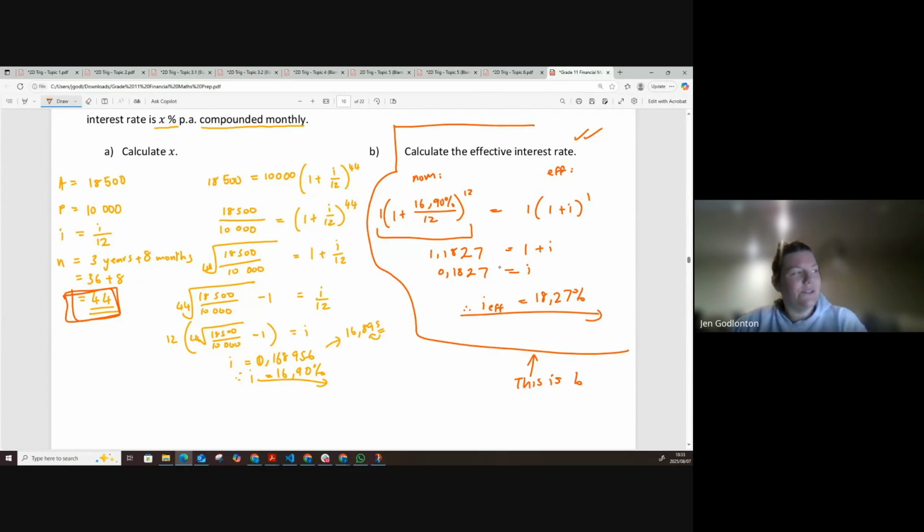So, okay, I just made my p-value 1 and my year 1 year. So it would be 12 times within a year. But you can absolutely use your 10,000 as your p-value and make your months 44. It's just that when you get to your effective, when it comes to the years for your effective, that's going to get messy. So it's just always easier when you're converting between nominal and effective to just always make your P1 and your N1 or like multiplied by how many times it happens.